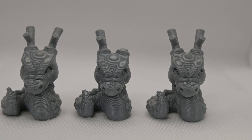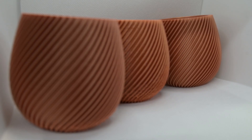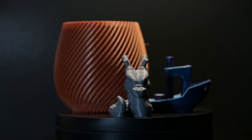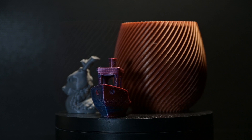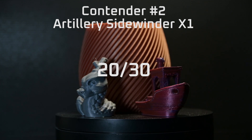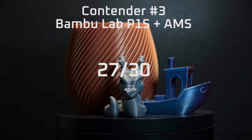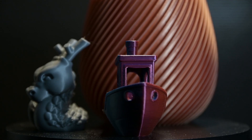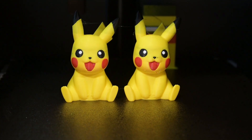So there we have it — nine different prints from three different machines, showing you what kind of results you can get from the bottom end of the barrel all the way to the top. All in all, you will get a lot better prints from these newer prosumer 3D printers. However, all of the machines I've compared today produced usable prints. If you just need a printer that produces functional parts, then almost anything will work, noting certain limitations like printing speeds and printing temperatures. However, if you want the be-all, the end-all, and the champ in this round-up, it's the P1S — with printing capabilities like nothing I've ever seen, including multi-material and multi-colour printing, at this price point it's incredible.